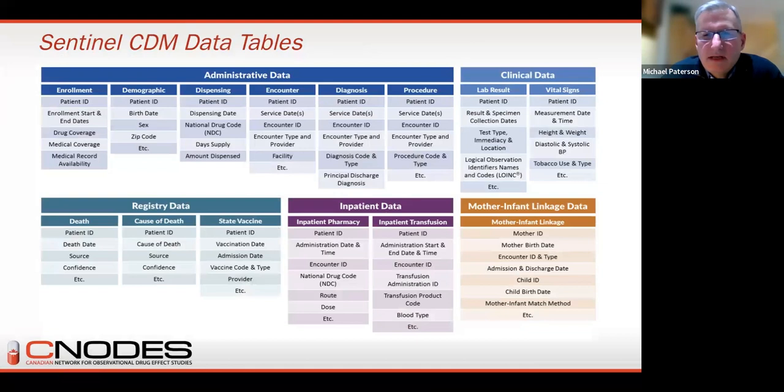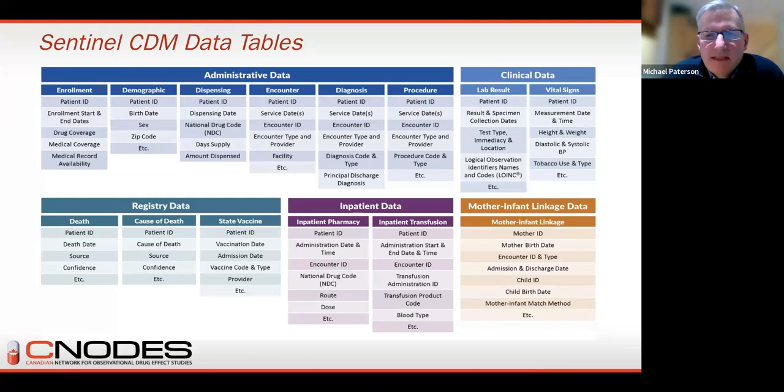So this provides a high-level overview of the Sentinel distributed data set and the common data tables within the entire sort of globe of data that the Sentinel team have developed. For our CNODES projects, we focused primarily in the upper left-hand corner here, the administrative data tables.